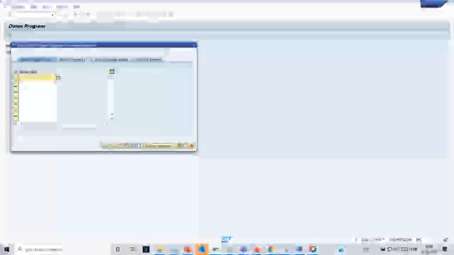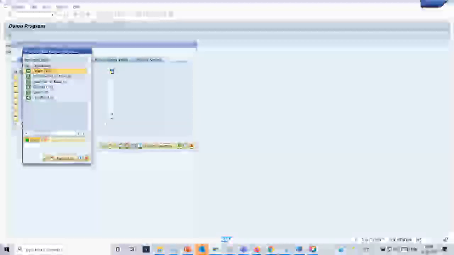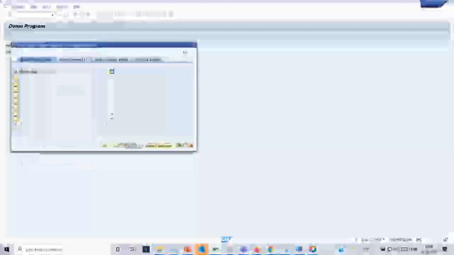Those options, multiple selection, if we go there, it will be select ranges, all this will come into the picture. If I give a single value, greater than or equal to, these are the options we got: including, excluding, high, all those. Now if I execute this, I'll put it in hashes. This will go to my program.